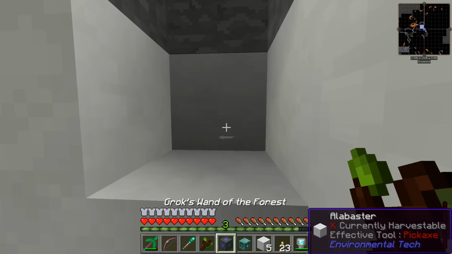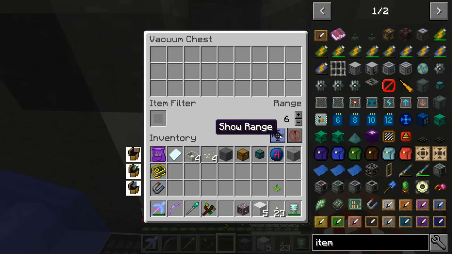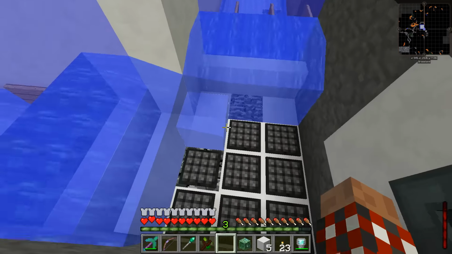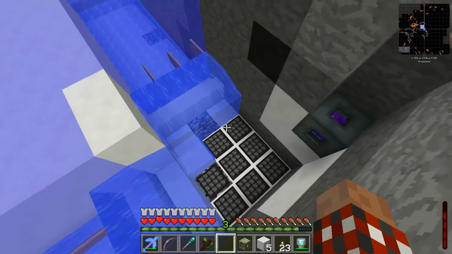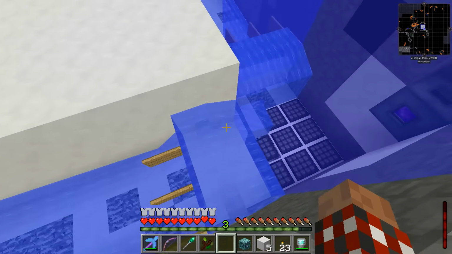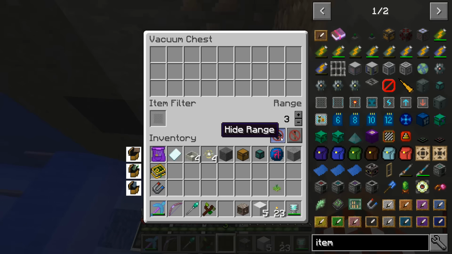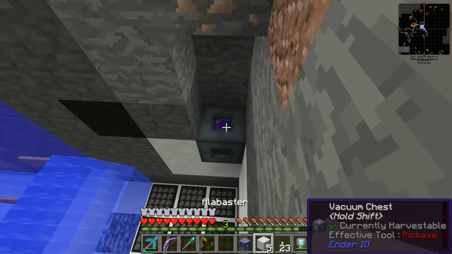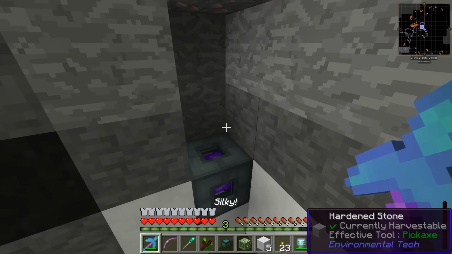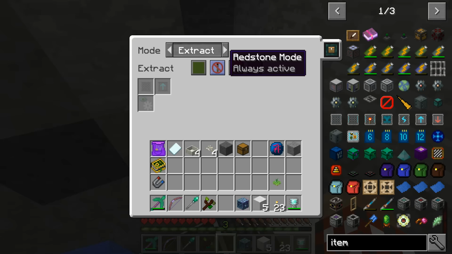Okay, so this I don't think can directly output into a chest. Range 6, probably far more than I really need. Four. That's still more than I really need. Let's try three. Ta-da! Okay, so anything that dies here, which should be all the slimes, it'll suck right up. And it'll just run. So let's go ahead and put an item conduit here. And set that for always active.